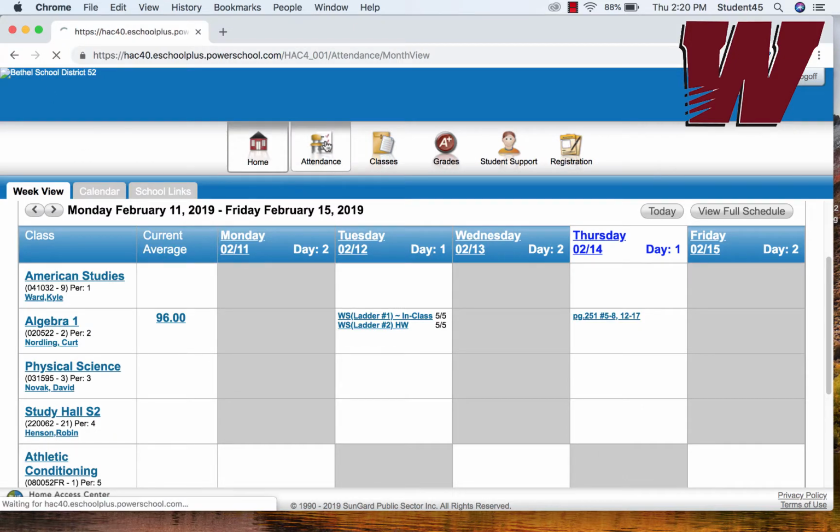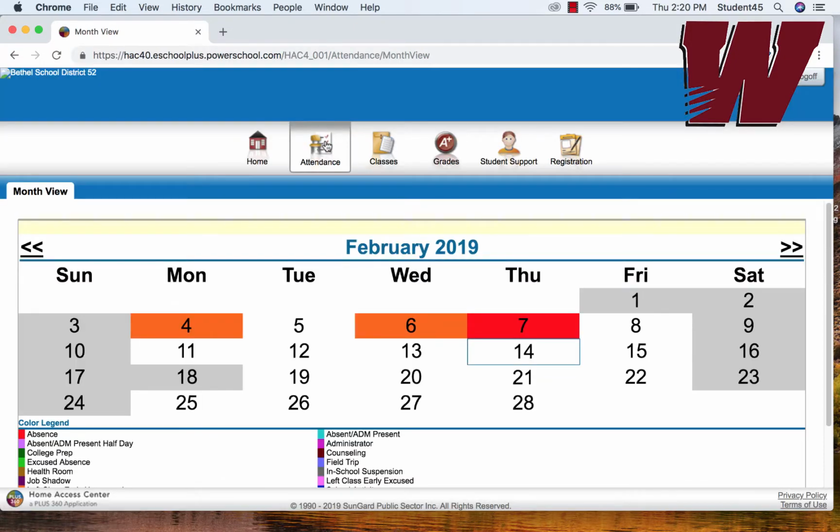You can go to the Attendance tab here. And if you see any red or orange, those indicate unexcused absences or tardies. And the way that you would figure out the details for each one of those is to hover over it. And if you hover over it for a sec, a little drop down will come down and show what period the unexcused absences were for, or unexcused tardies. So red is for unexcused absences, orange for unexcused tardies. The other colors are like excused absences, and we don't need to worry about those. The ones to worry about are the red and the orange.